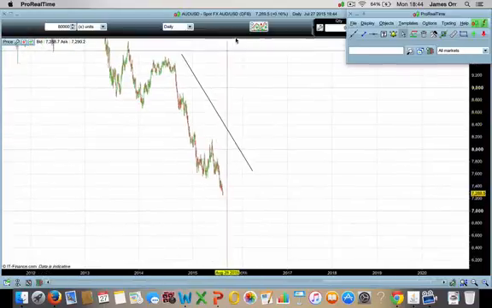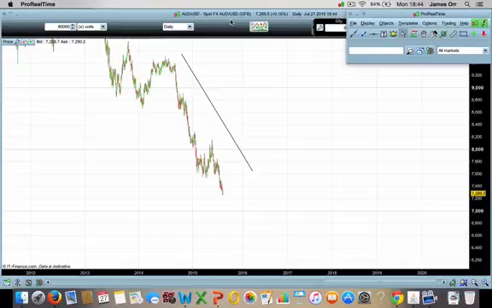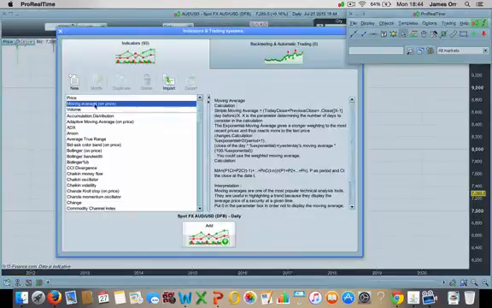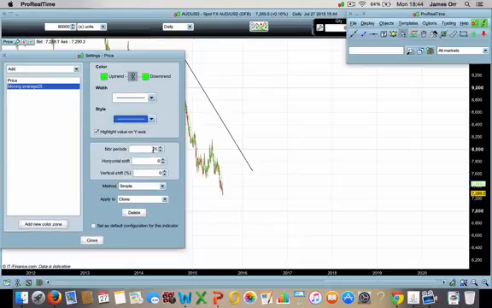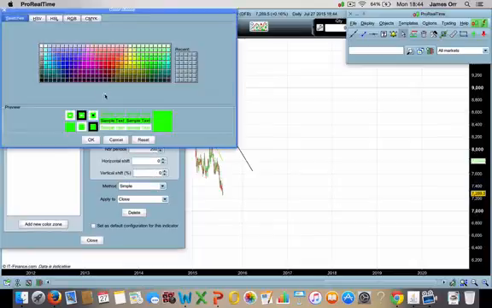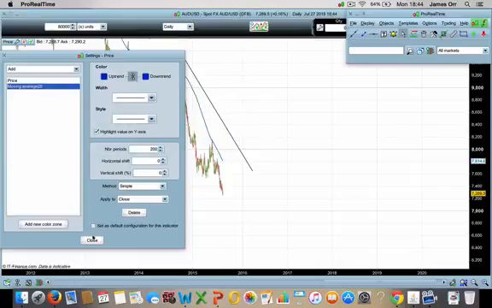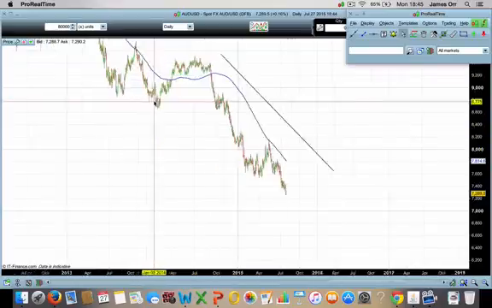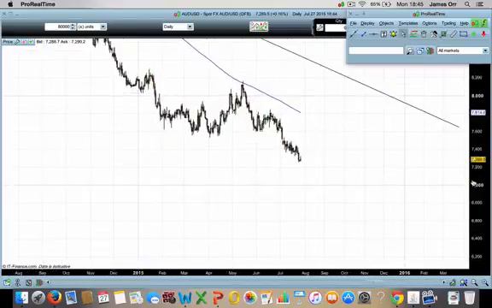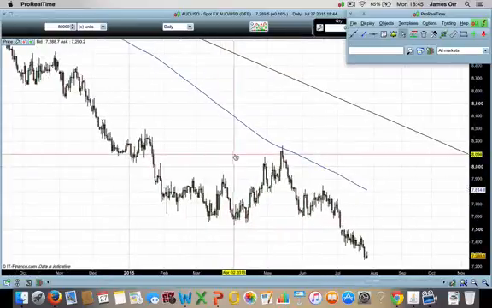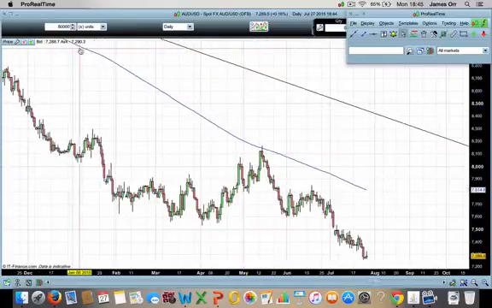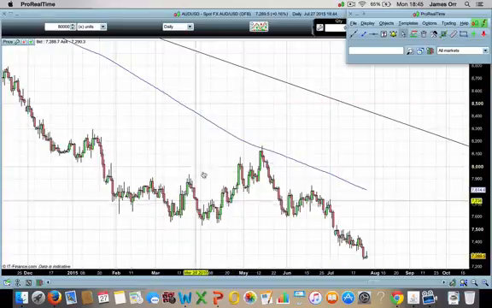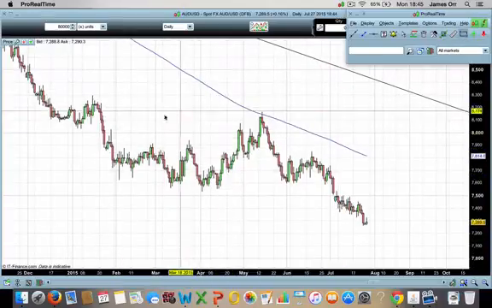Another good way to do this is to identify trends the same way that large institutions and banks do this. And from just my knowledge over the years, I know that they use the 200 simple moving average to do this. So if you add this to your chart, I'm just going to make it blue so it's nice and easy to see. If the market has been trading on one side of this moving average for an extended period of time, then you can say it has been trending. So let's just make a decision and say if the market has been trading on one side of this moving average for a minimum of 2 months, then we can say it is in a trend.